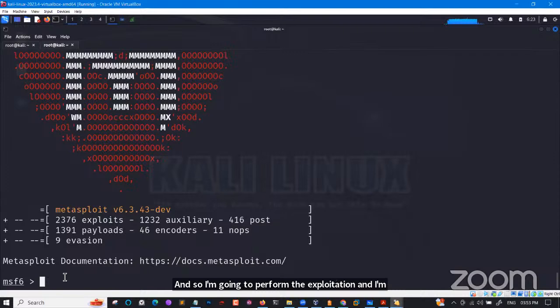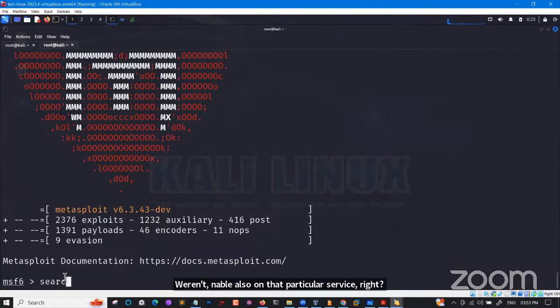I have the information about the target: the port, service, and version information. When I look for the version, I got to know that there are some exploits available on that version, and it is exploitable also. Why? Because we ran that NSE script yesterday and saw the vulnerability, exploitable on that particular service. So based on that information, I'm searching.